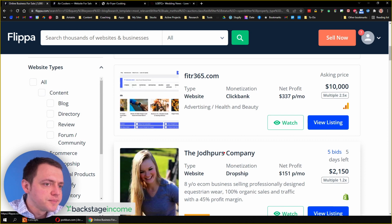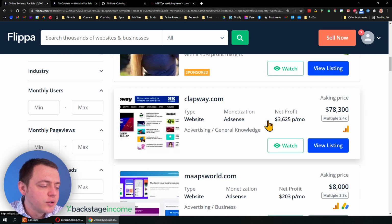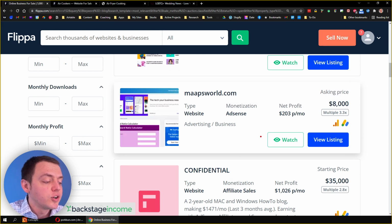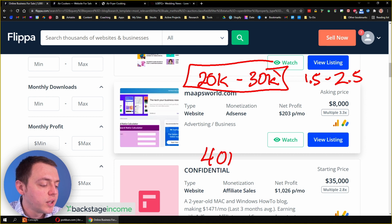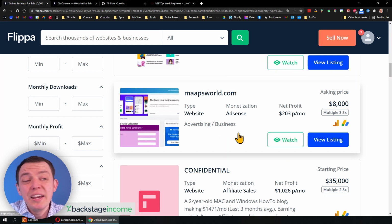So you can see the big difference here between a 1.2 multiple and a 2.5 multiple. So go ahead and price out your own website, seeing these multiples, giving you a net revenue or net profit perspective, and then taking that multiple and seeing what you get. And you'll get yourself a range. It might be, in your case, okay, well, my range is maybe between $20,000 and $30,000 for my blog. Or, if you take a 1.5 multiple to 2.5 multiple, maybe it'll be somewhere between, let's say, $40,000 and $55,000 or $60,000 sale on the website. But you'll have that range, and that's probably what you would expect if you were to sell your blog business or website.